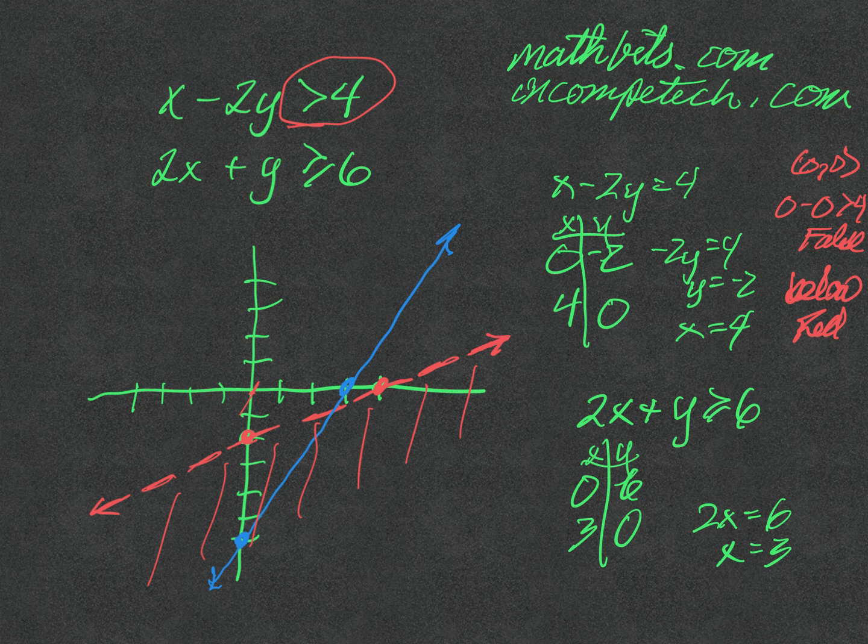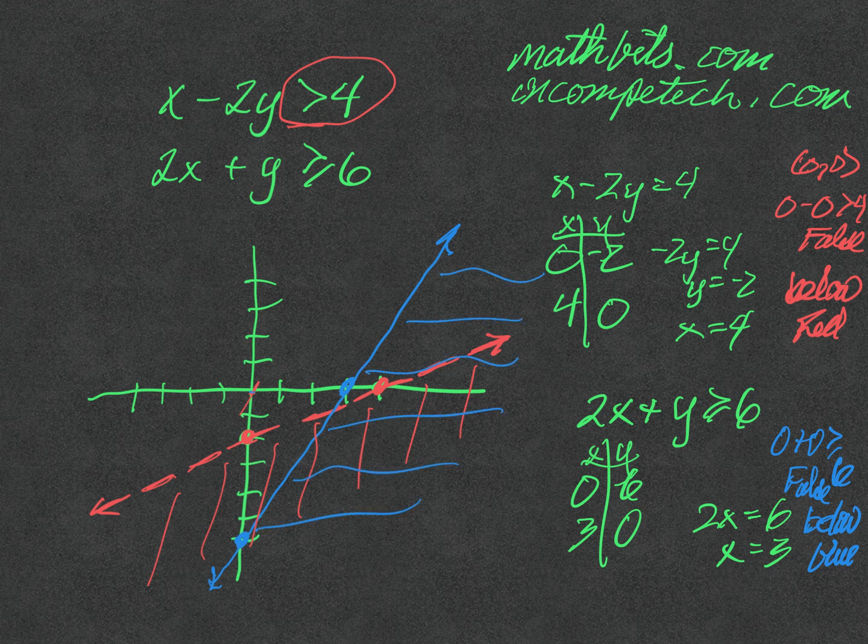And then the blue line, 0, 0 is not on the blue line either. So I can check that, and I get 0 plus 0 is greater than or equal to 6, and that is also false. So therefore, I shade below the blue line as well. That's the opposite side. So I'll say below the blue or kind of on the right. And here's the crosshatch for the blue line.